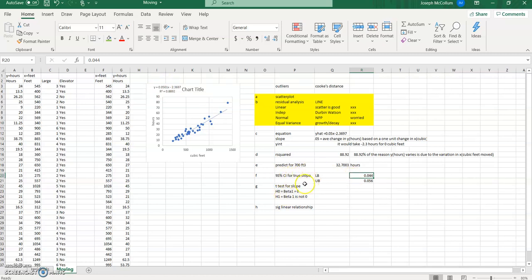The true slope, beta 1, is some number between them with 95% confidence. There is a 5% chance I am wrong. So what I notice is if for some reason I would like to change my prediction equation so it predicts a little lower, I can replace this sample slope with a lower bound if I so choose. Or if I'm going into good economic times, I want to replace this slope with a higher slope, we could do it with that.